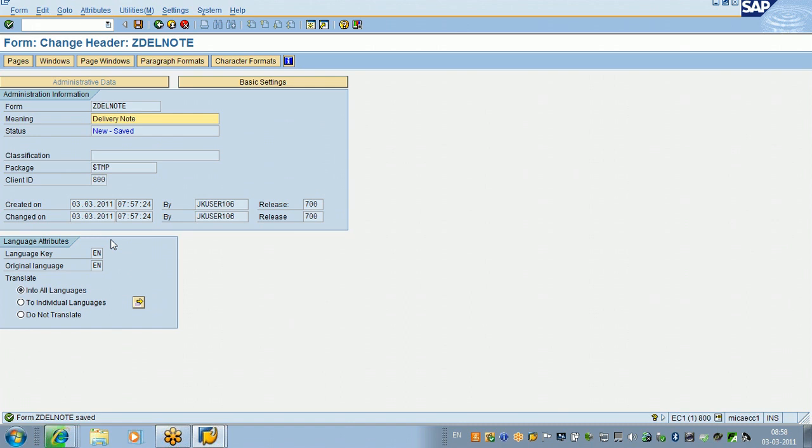Now a script has pages and windows. What is a page? For example, a page means an A4 sheet. This is called a page.